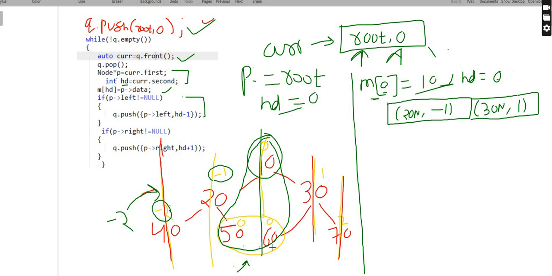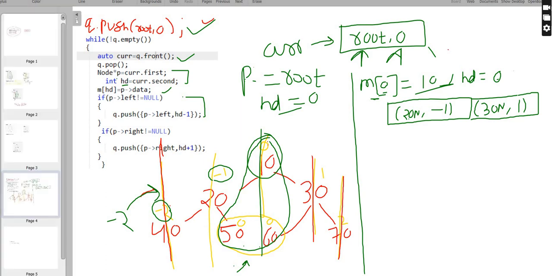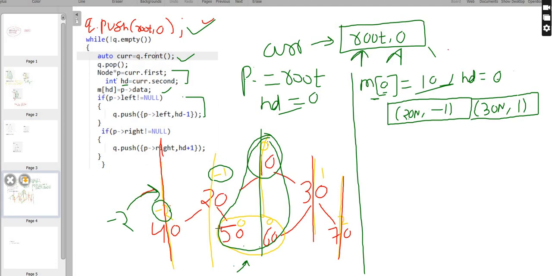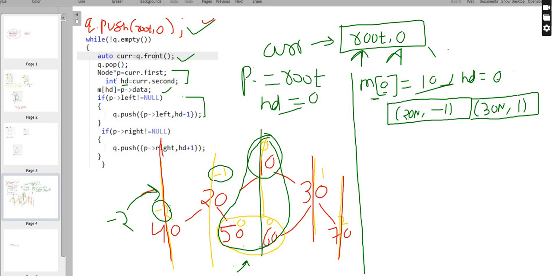Do we have to print both 50 and 60, or only 60? So we are going through two nodes, 50 and 60.